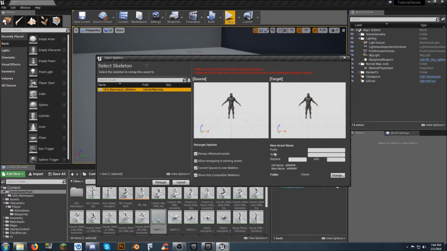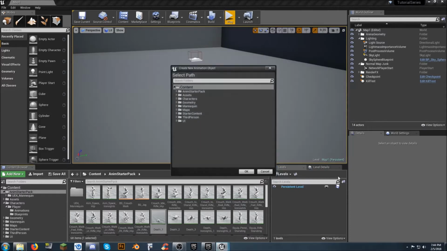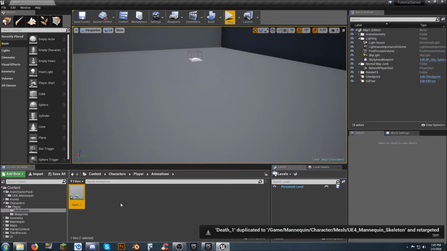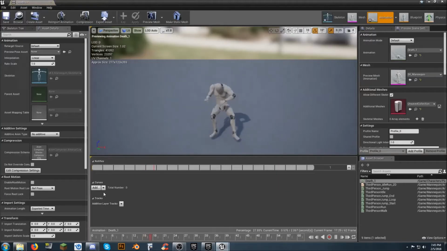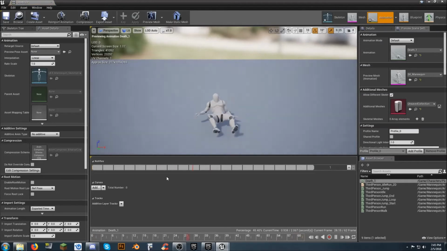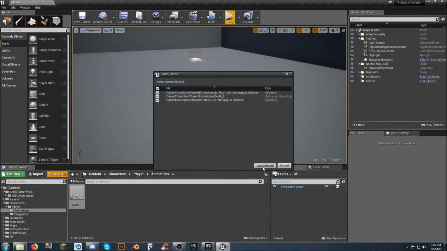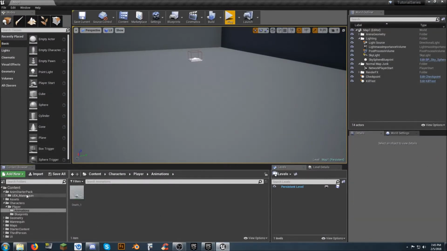And then I'm going to change really nothing on anything else here except for the location of where I want it to save to. I just want to tell it to go to my character, player, animations. So now the new copy of it is going to go directly to the folder I want it to go to. So then just click on retarget, and there you go. It takes you right to the folder. And now this particular death animation is going to work off of that skeleton. Now, go ahead and save all, save selected. And at this point, I don't need anything else from that starter pack, but I'm going to hang on to it for now.